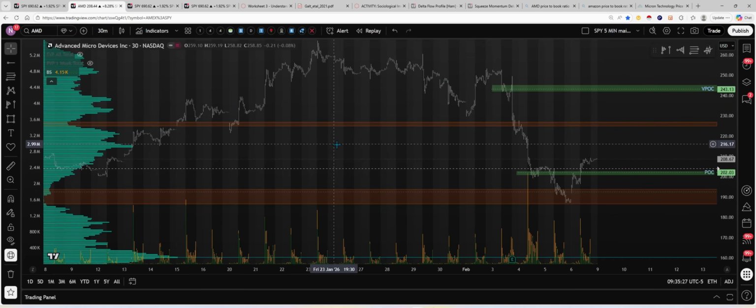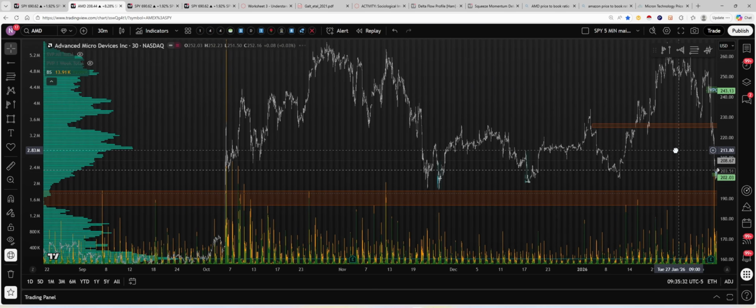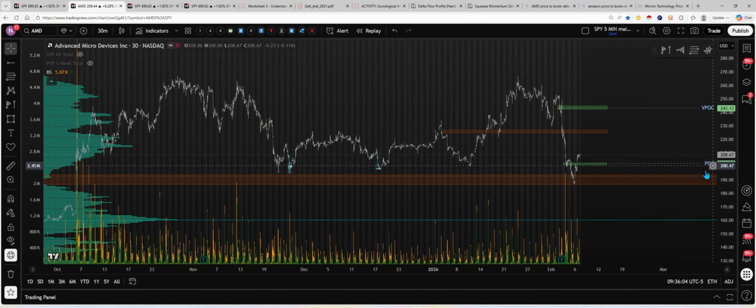Let's go ahead and maybe look at a couple stocks so we can show that this doesn't just work with SPY, it works with everything that has volume and price. It's probably more applicable to large cap stocks. For example, this is AMD. Let's annotate this chart so we can see this is our major long-term low volume node zone. Price pulls back. As soon as it makes it to that long-term low volume node, we start to see buyers. We see buyers there, and it just bounces off of that low volume node zone.